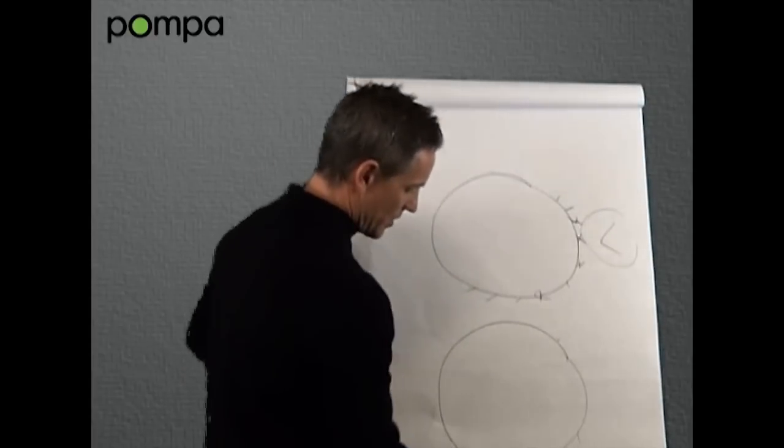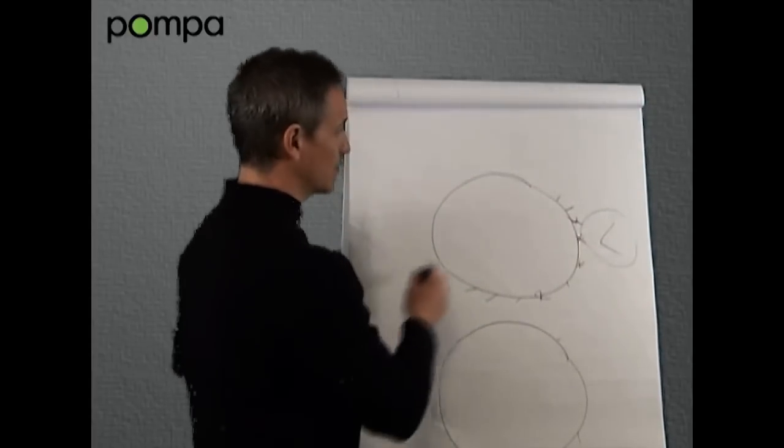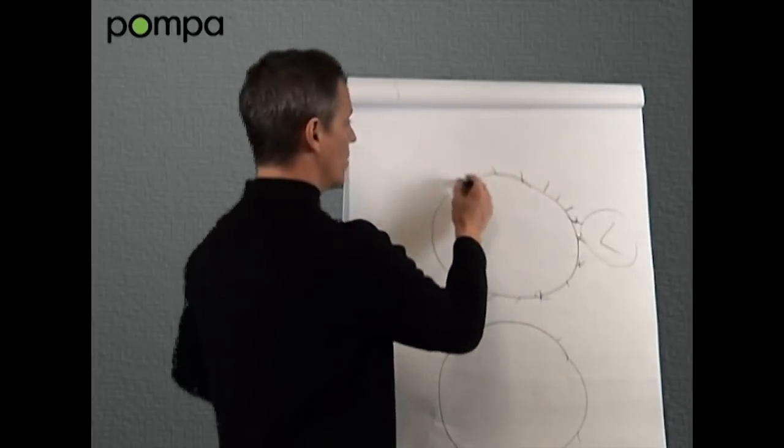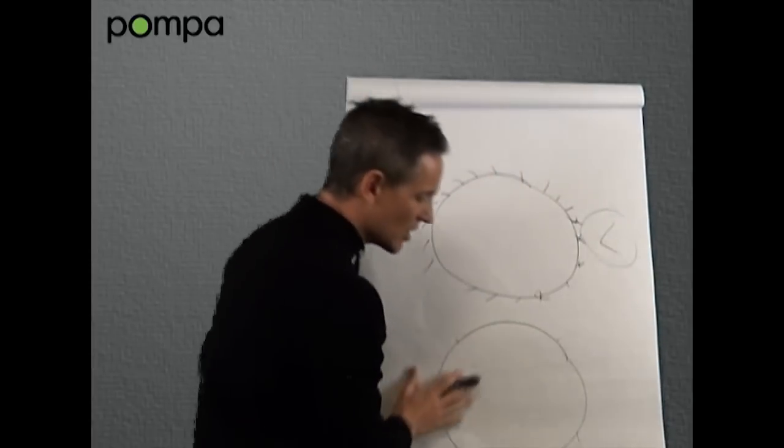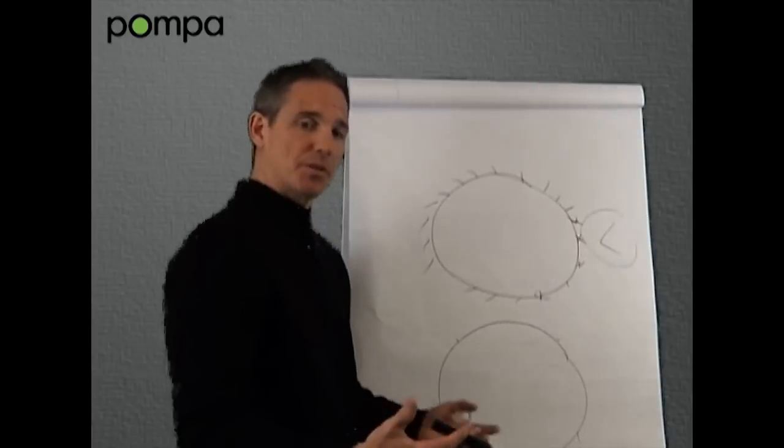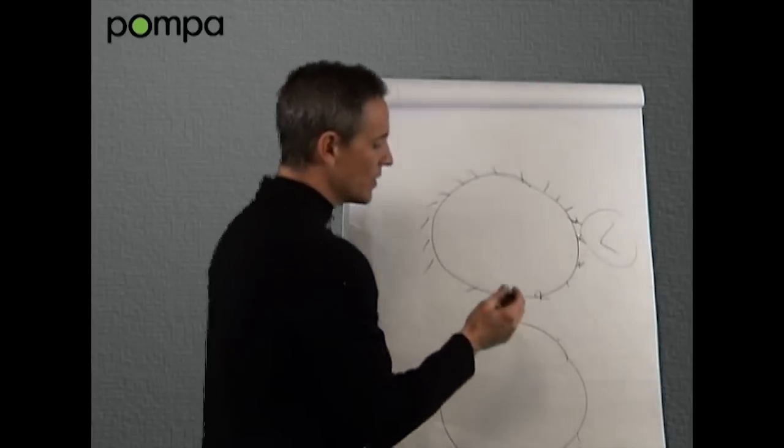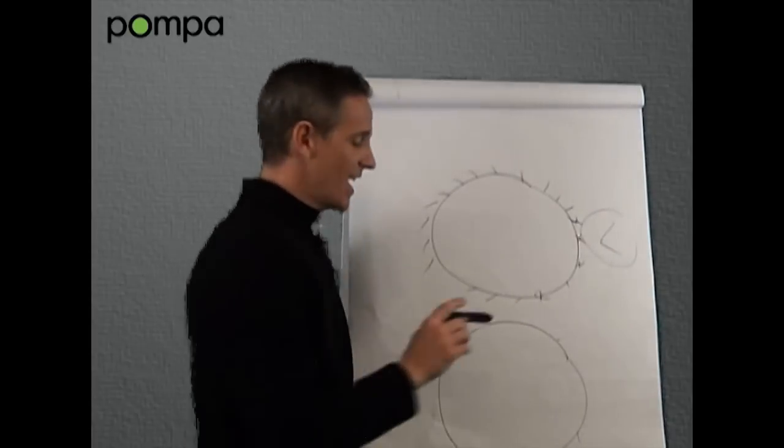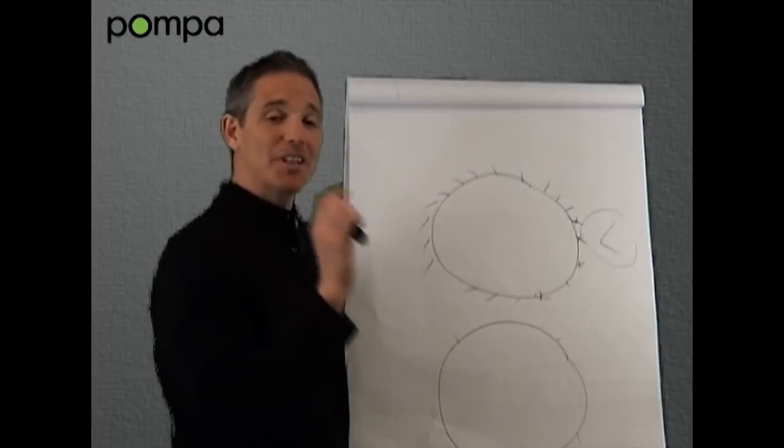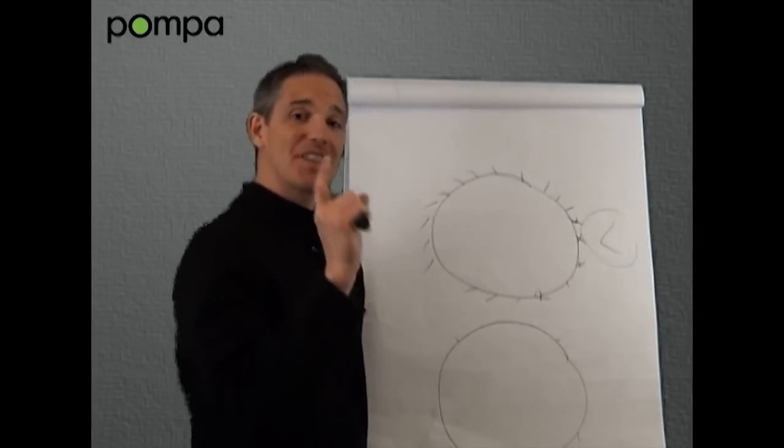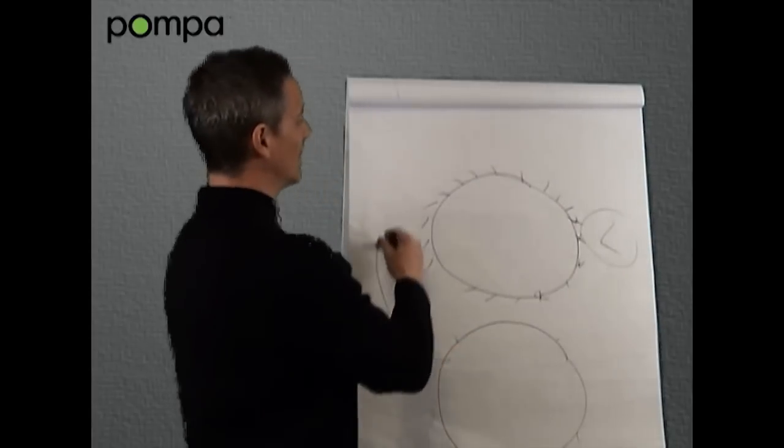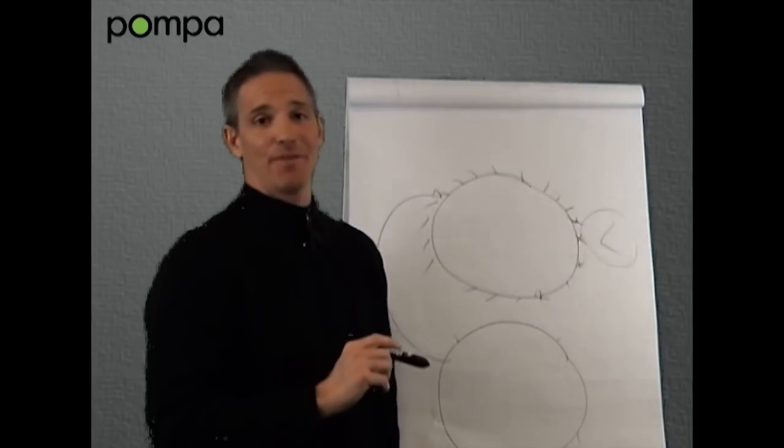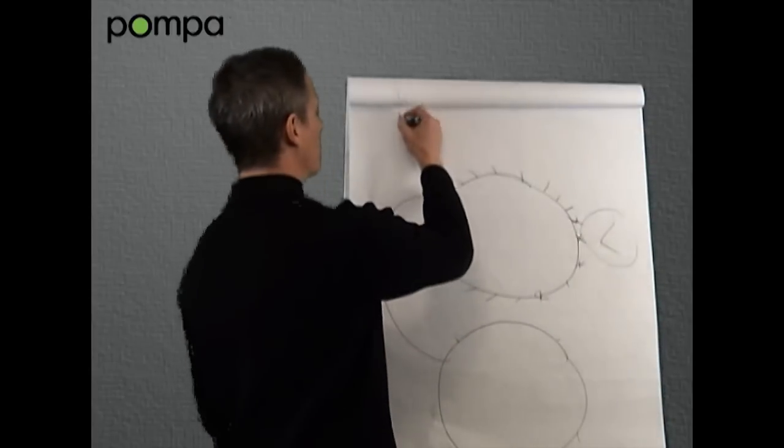If your cells look like this, where you don't have as many of these receptors as this cell that has all these really good receptors, you're going to need more leptin. This is called leptin resistance, very similar to a type 2 diabetic. So what you should be asking yourself is, how does this occur? I'm going to give you three reasons and three things that you need to watch out for. Because if we can get your cells to look like this cell again, then you're going to become a fat burner.